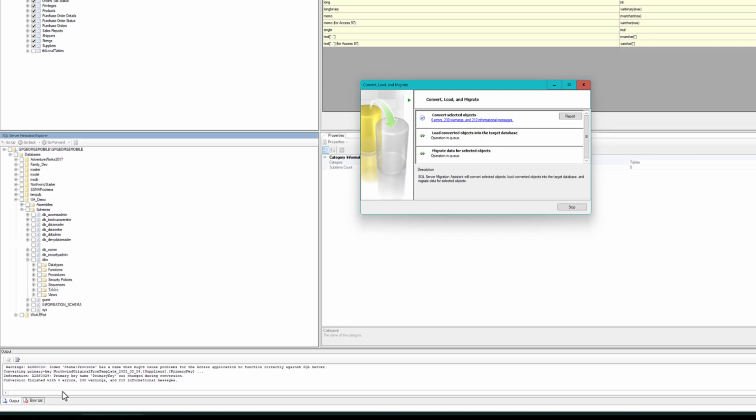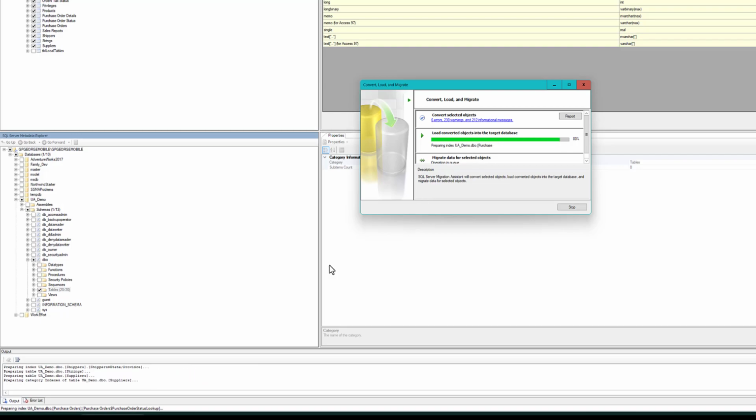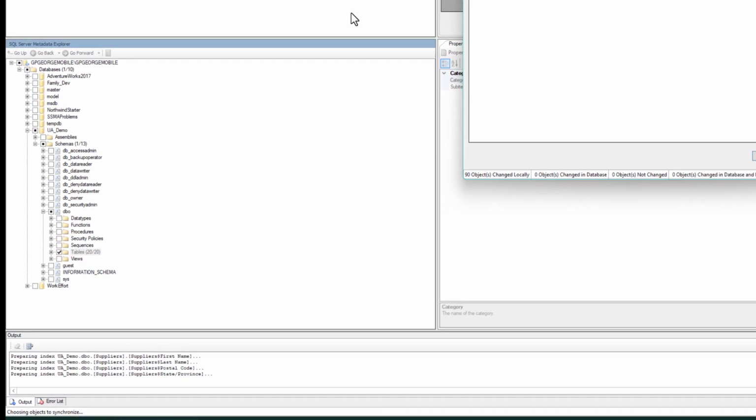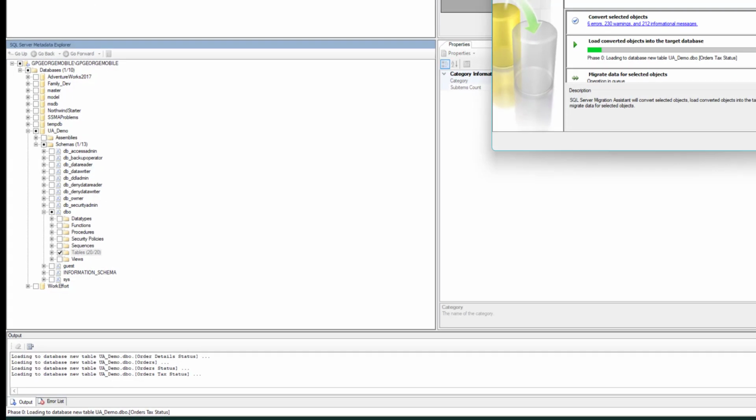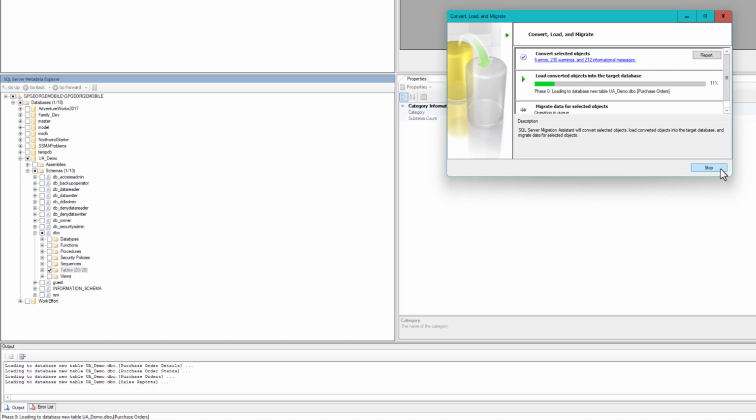Now it's loading them from the local environment into SQL Server. So if you can see here, it now shows that there are 20 of 20 tables available in SQL Server. I'm going to click OK, and I'm going to let it finish. It created them. Now it's loading the objects. Pause while it does that.